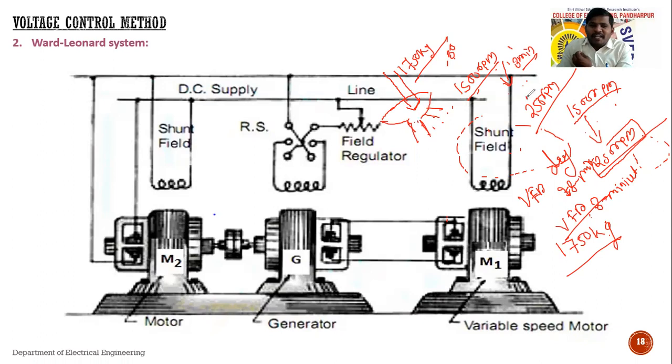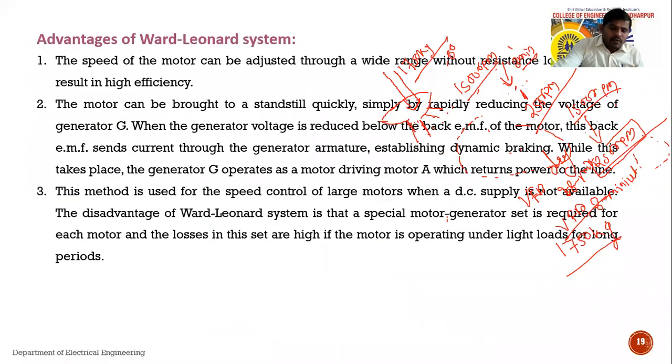Again this 250 revolutions per minute will be increased up to 1500 revolutions per minute. The motor runs at 1500 RPM. Okay, gradually increasing the speed. So like that, a VFD drive can be used for controlling the speed of a DC shunt motor, or the speed of the motor. So this is related to the Ward-Leonard system.